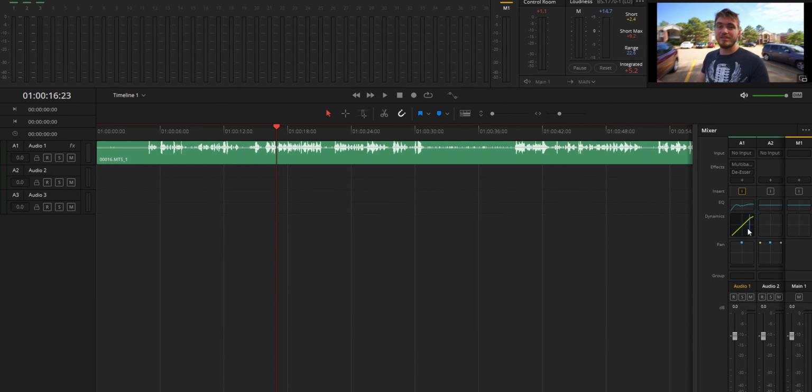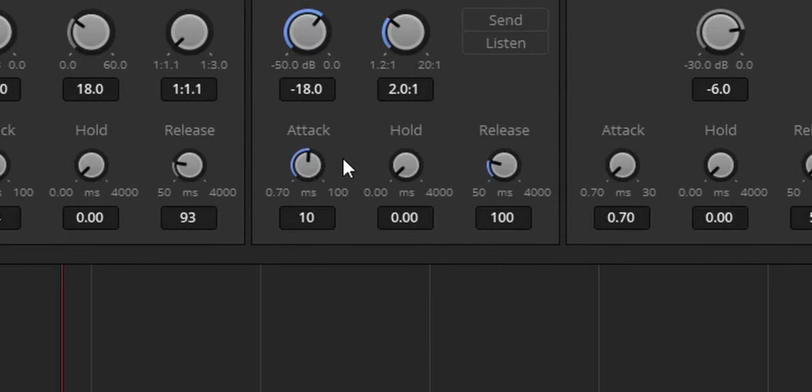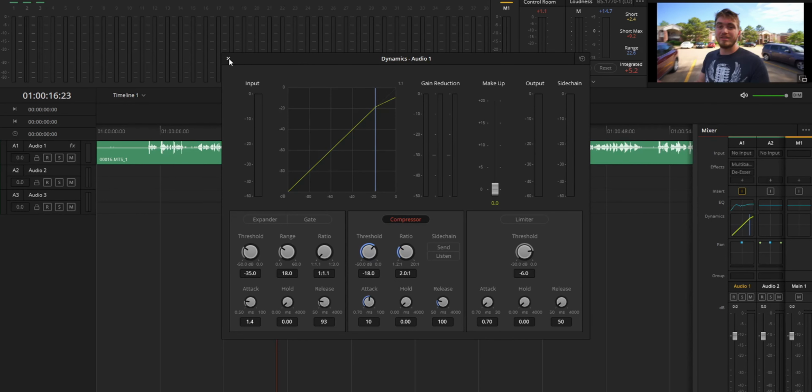Basically what I had there was 10 millisecond attack to allow more crispiness to get through. Basically it delays the attack of the compressor by 10 milliseconds, so the consonant at the beginning of a word can be still very loud, clear, before the compressor crunches down on the word. Consonants can be loud, but vowels are generally where the loudness lies. We set hold to 0 and release set to 100 milliseconds so that it's a nice, smooth release. You could set that up to 250 milliseconds.